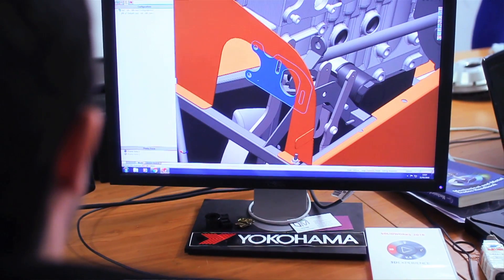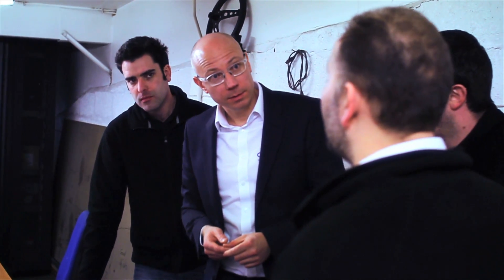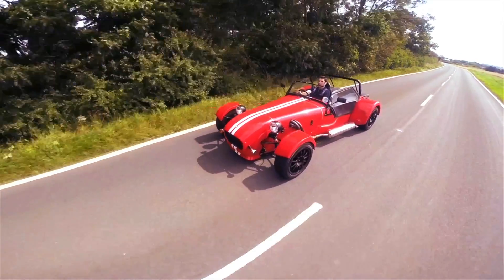The support from CAD Tech has been spot-on, especially the reviews when a new software release comes out, going to the seminars, finding new features — it's always put in front of you what it can do and it opens your eyes. The technical support through the online portal has been absolutely superb. You come up against a problem and within 10 to 15 minutes someone's on the phone telling you how to do it. CAD Tech have been great — if you've got an issue, give them a call. You get the answer you need straight away, which means you're not waiting around for a solution. Having had it now for a couple of years, it's already a key part of the company, and as we grow with new products it's going to be the foundation of the company going forward.